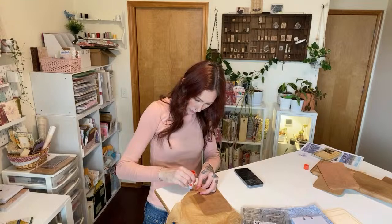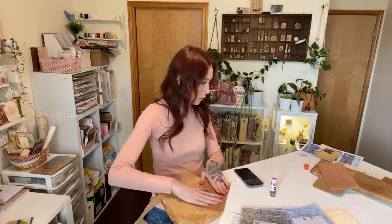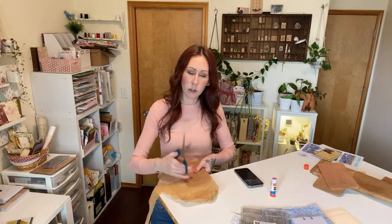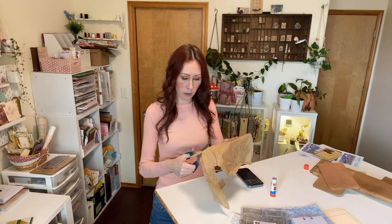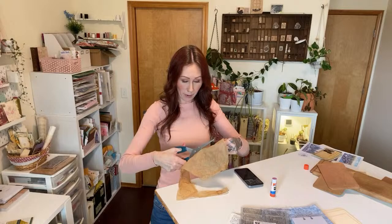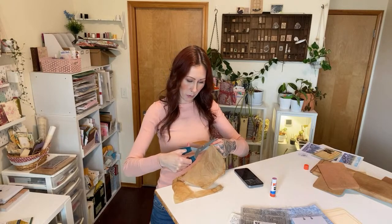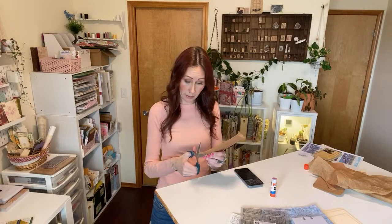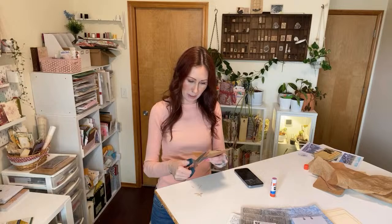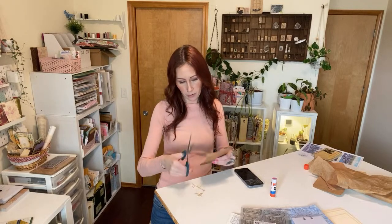I was working on your journal last night. I've been super into interactive journal pages. I went through a big period of time when I first started making journals where I was just obsessed with interactive pages, but then I felt like they weren't super useful in my own journals. So I took kind of a break from it, but I knew that every time I sold a journal, everyone really liked having those. So I'm trying to have a good balance of interactive pages and pages that are easy and inviting to use.